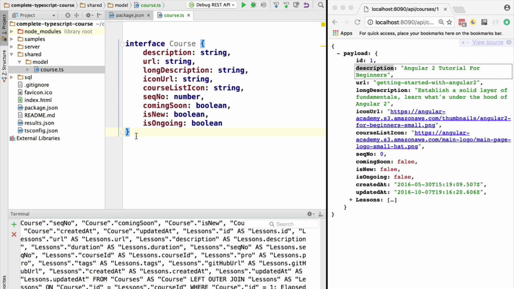So remember, an object can implement an interface. Another thing that we want to do is we want to expose this type, this custom type, for usage in the remaining of the program. Because right now as it is, we would only be able to use it here inside the course.ts file. So we are going to export this interface so that it can be imported in other files.